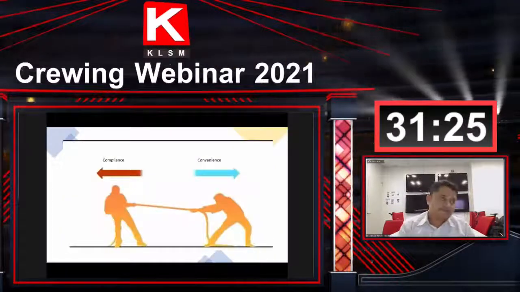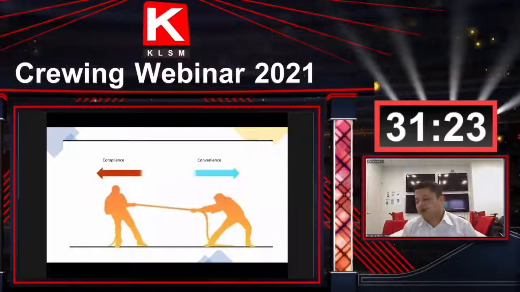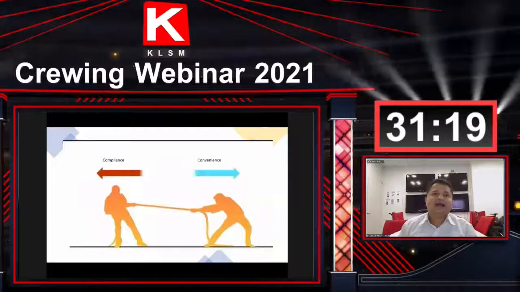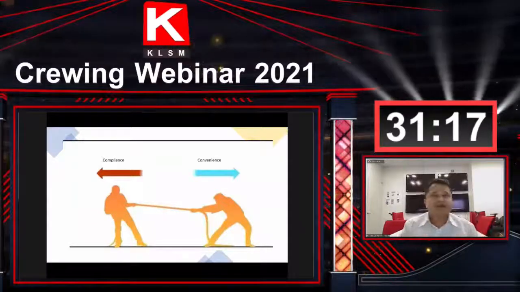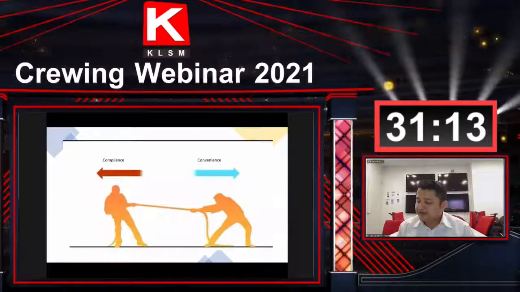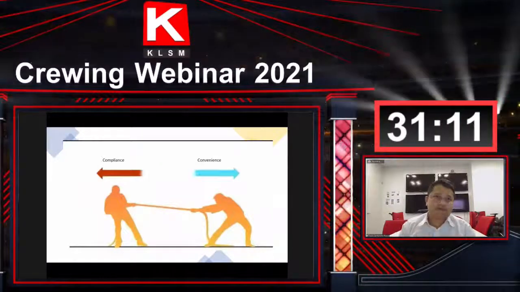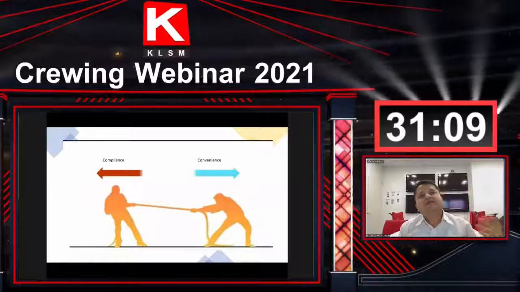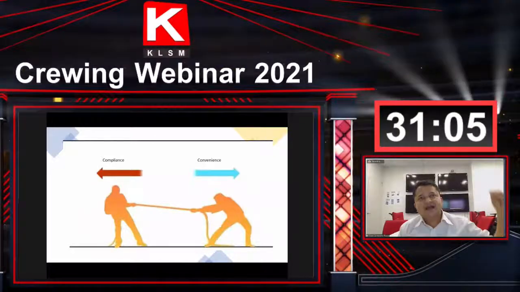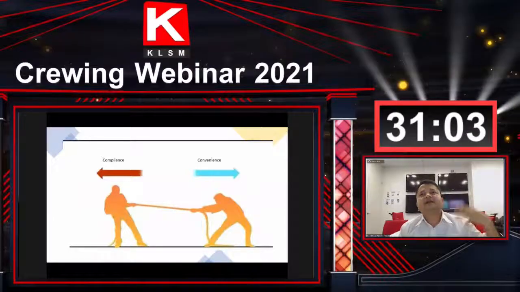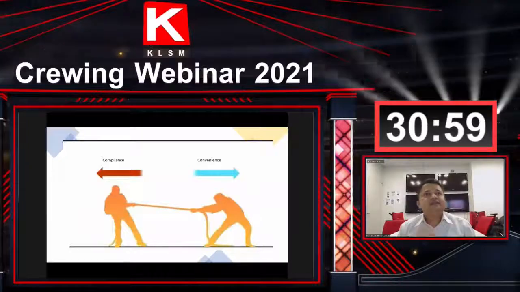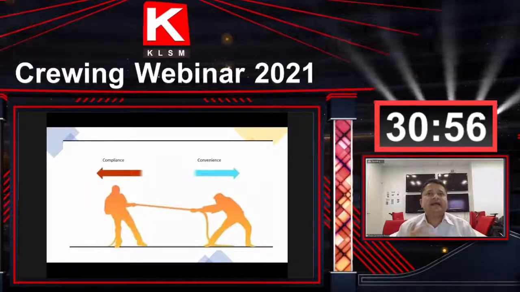What happens? This is the result. Ultimately, everyone is pushing. Compliance is pushing toward convenience, and convenience is pushing toward compliance. And the result is it creates a huge gap. Over the period, because 30 years back, there was only SOLAS. Then ISM came, then company SMS came, then OCIMF came, then SIG2 came, MLC came. And this gap is increasing day by day.